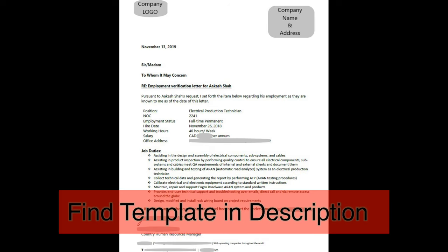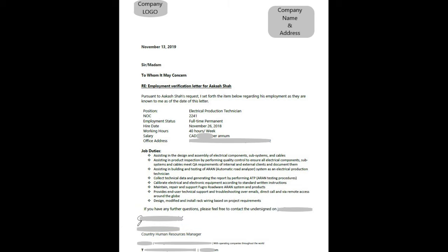Note that the NOC code itself is not mandatory to mention in the work experience letter. Now let's talk about the problems overseas applicants face. When I submitted my three years of overseas work experience letter, a few pay stubs were missing. Also, in my work experience letter, the salary compensation was mentioned in local currency — Indian rupees — so I was in a dilemma whether I needed to get a new letter or if the existing one would work. Moreover, I kept thinking about what supportive documents I could include to make the application stronger. In the end, I went with an LOE — a Letter of Explanation. I am not saying what I did was right or advisable by IRCC, but it did work in my application, so I would like to share it with you.